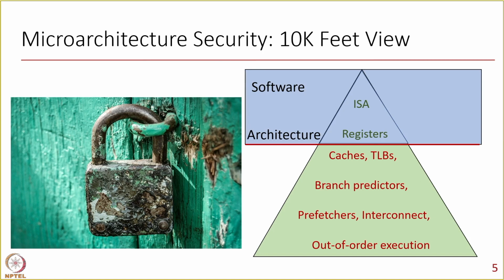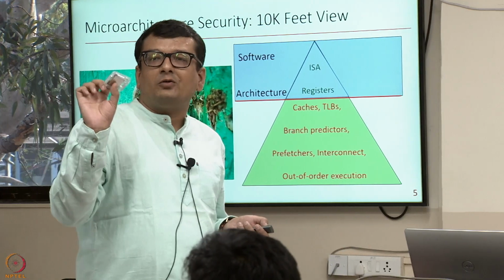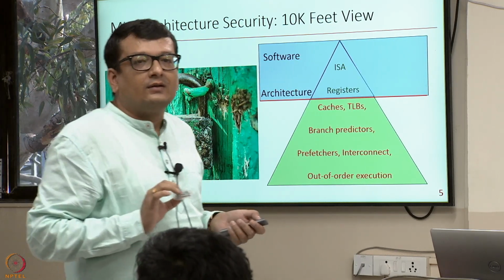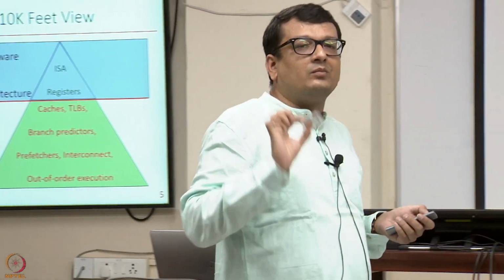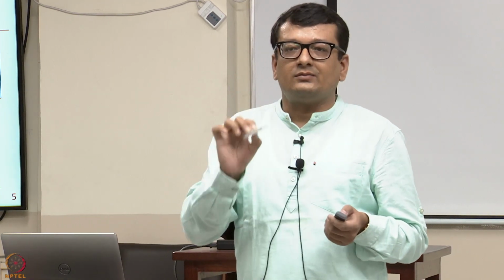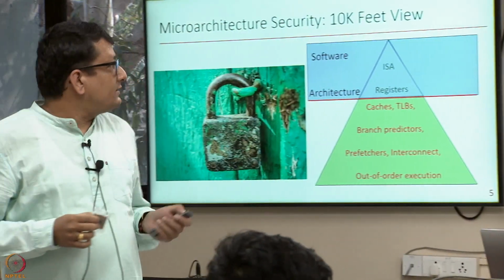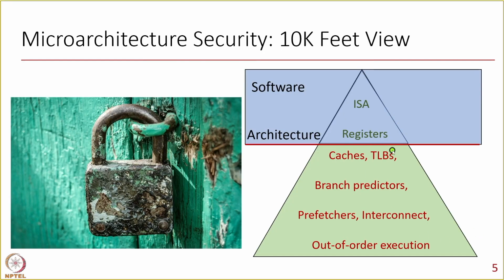Have you heard about caches, memory and all, right? As a programmer, you can't say, okay, go and touch cache line number 10, or cache line number 12, or whatever. These are all inside this magic box, but you don't have an interface that gives you direct access to them. You can write programs which will use it and it will improve performance, okay? So that's why this interface is pretty crucial. You have the notion of ISA and registers that you can use in your program, but below that there are so many technicalities that you can't directly access, and those are microarchitecture, okay?